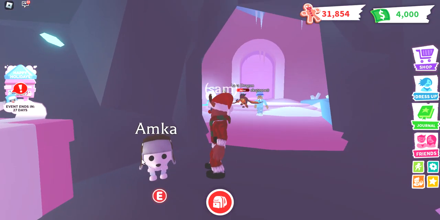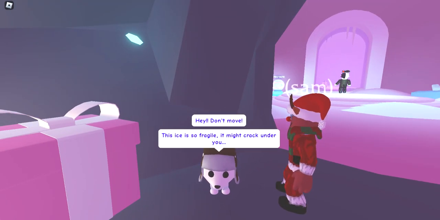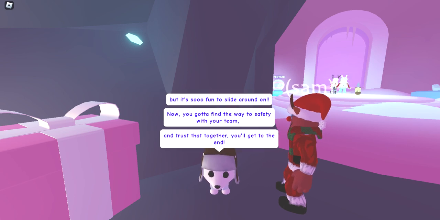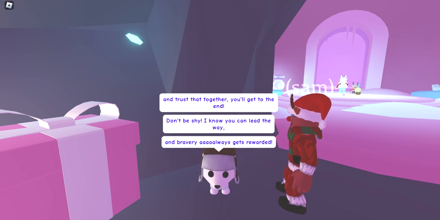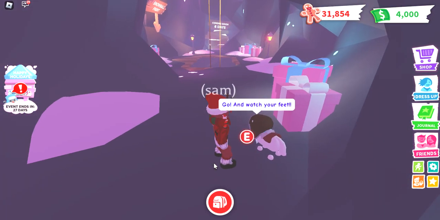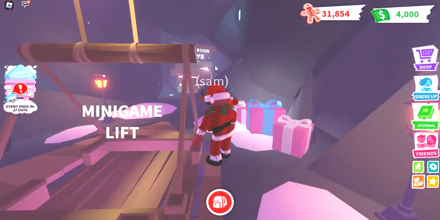Oh, there's a new character. Yeah. Hey, don't move! The ice is so fragile, it might crack under you. Oh no. But it's so fun to slide around on. Now you got to find the way to safety with your team. And trust that together you'll get to the end. Oh, okay. Don't be shy. I know you can lead the way. Oh, thank you. And bravery always gets rewarded. Go and watch your feet. Okay, I will for the next time. Yeah? Oh, here. And then there's a new minigame coming next week as well, which is pretty cool.